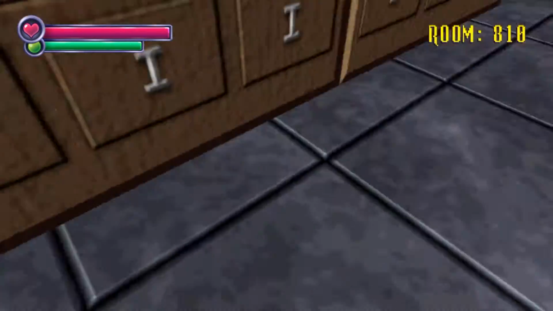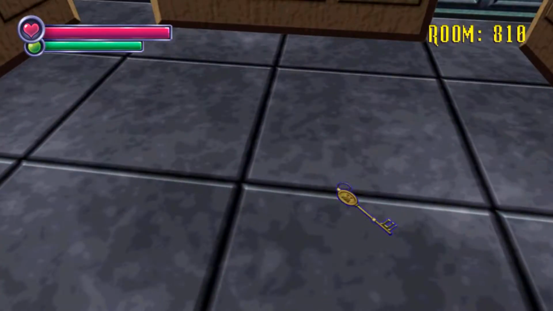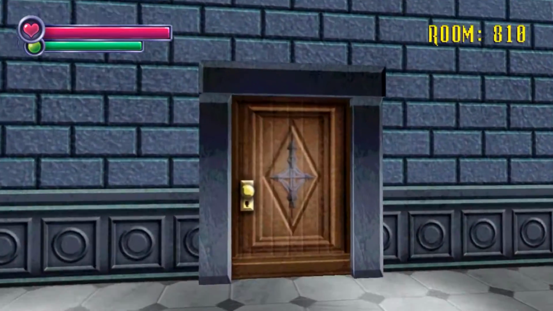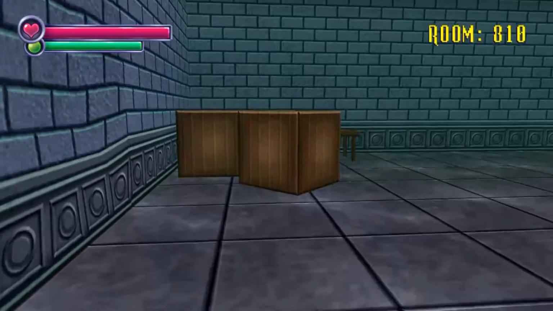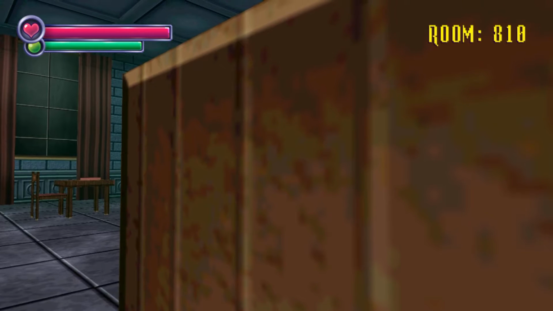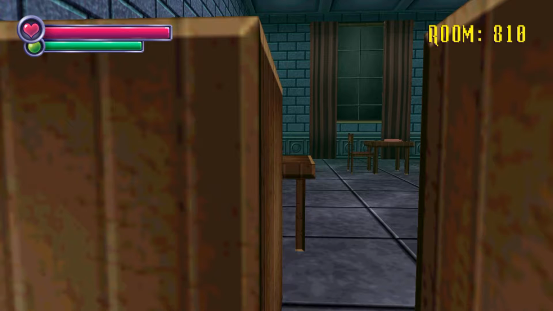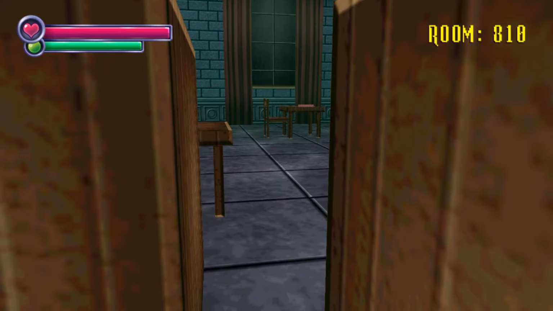Okay, anything on the ground? Yeah, okay. Key picked up. See if it opens the store. It does. Oh, look at all the... okay. I will take 6 all day, every day, over this guy.